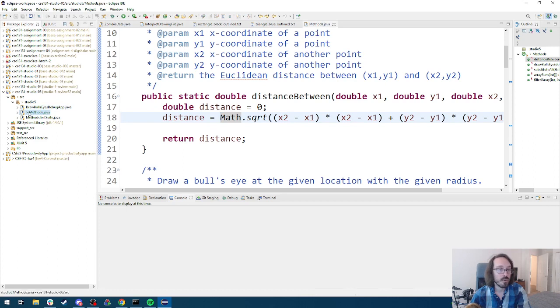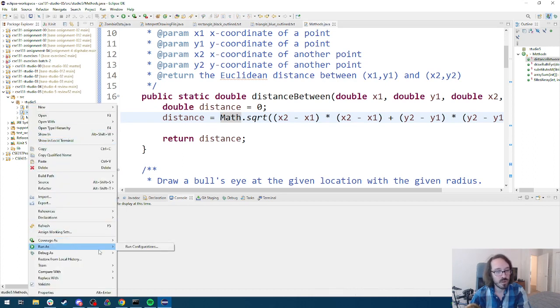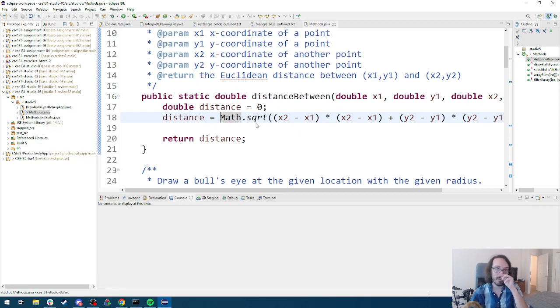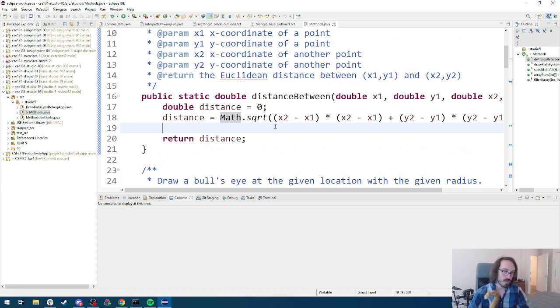So one thing that people try to do is they come to this methods file and they want to run it, but there's no way to run it. And the reason why there's no way to run this is because there's no main method. Every single program that we've asked you to write up until this point has included what's called a main method. In fact, that's where you've been doing probably all of your work up until this point, in the main method. And the reason for that is that the main method is the entry point into a program.